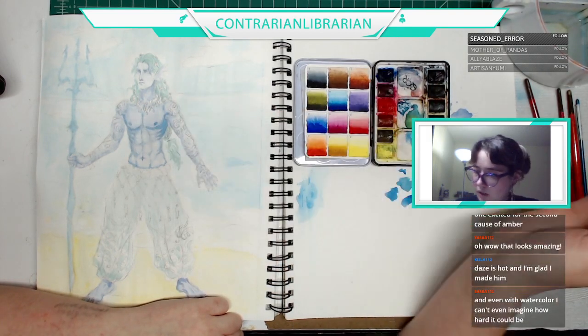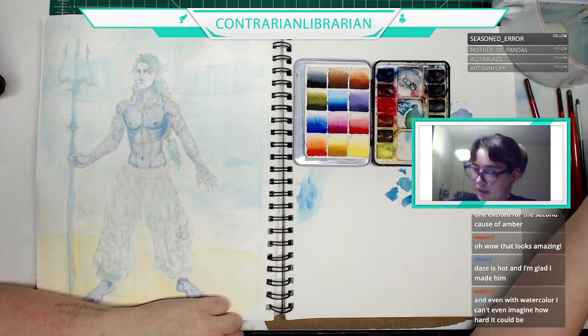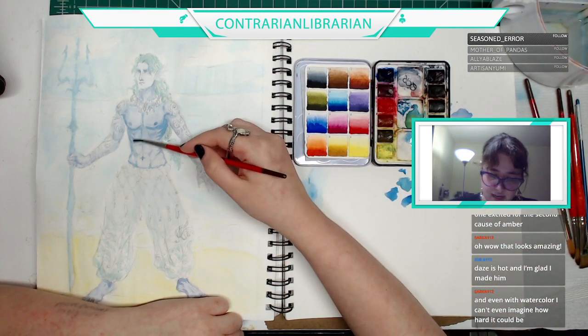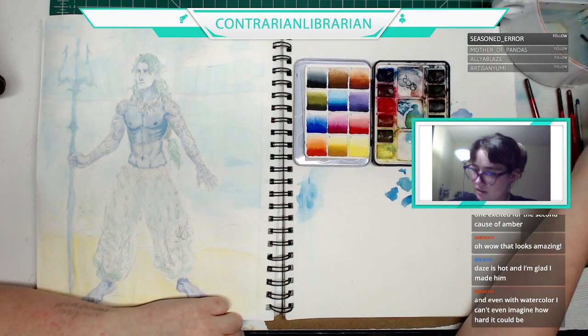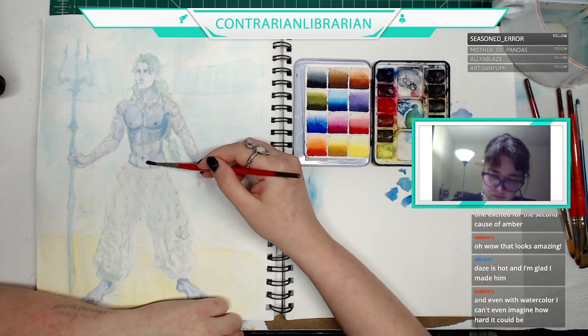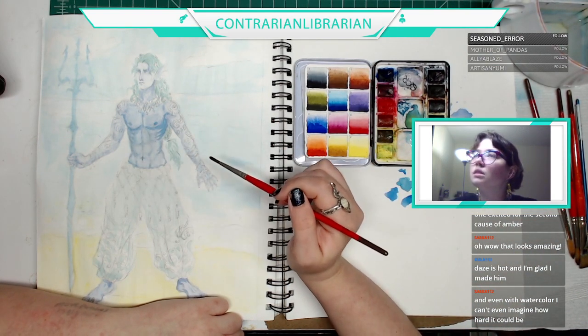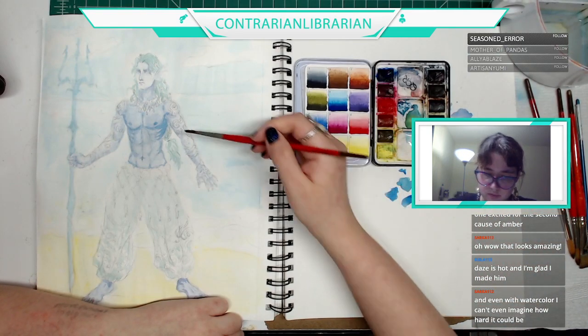I need to probably do a wash of just this blue color, but I don't want to lose the details. But we'll go for it. Yeah, actually, it's not terrible. We're getting somewhere.